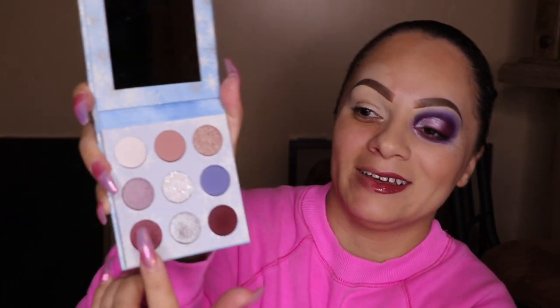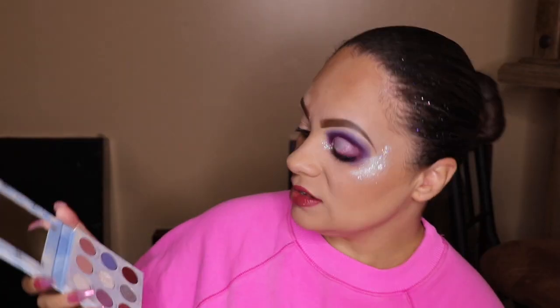So this is, what is this? I can't read it. So it's this shade here. I feel like they should have darkened up the letters, because it's so hard to read. That one is here. Not crazy about it. Very minimal. Let's see the other metallic.